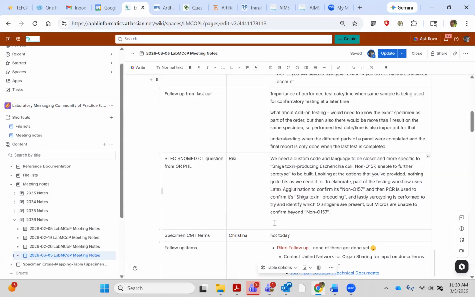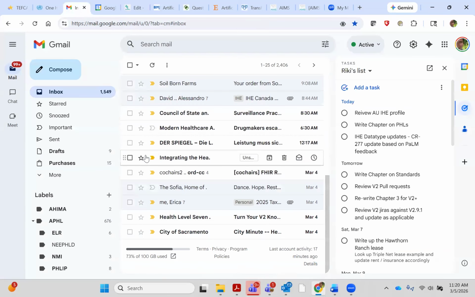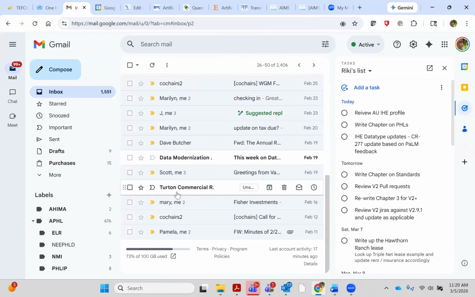And so there was at one point a SNOMED code. Let me pull up my email to you.